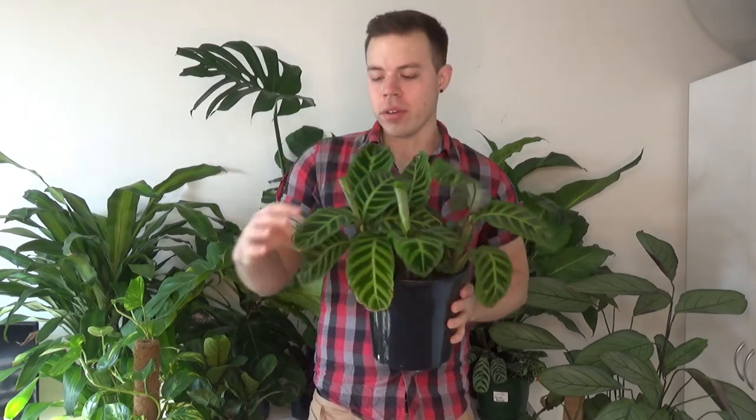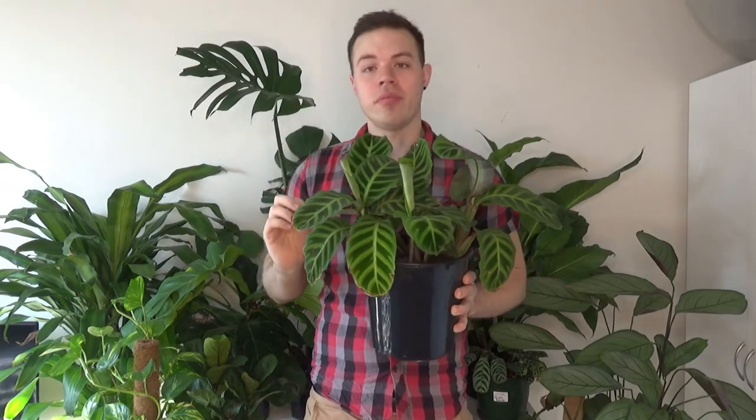This is one of my other favorite calatheas — the calathea zebrina. It's a medium-sized calathea with really vibrant patterning. It has thicker leaves than the Grey Star and is more compact, so it's not as prone to browning during winter as long as it doesn't get crazy cold. Calatheas don't appreciate being over-watered either — the tips of the leaves just go brown. You need to keep them on almost a watering schedule: monitor the soil, let them dry out between waterings, and don't keep the soil constantly moist. Calatheas do best in medium to high indirect lighting.